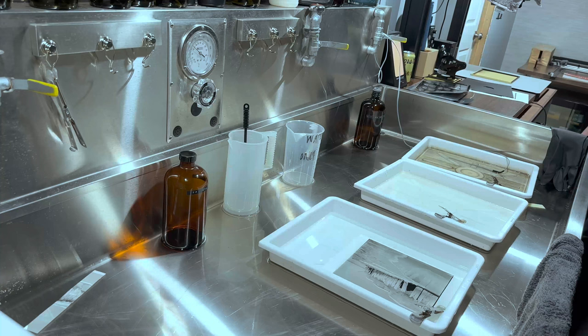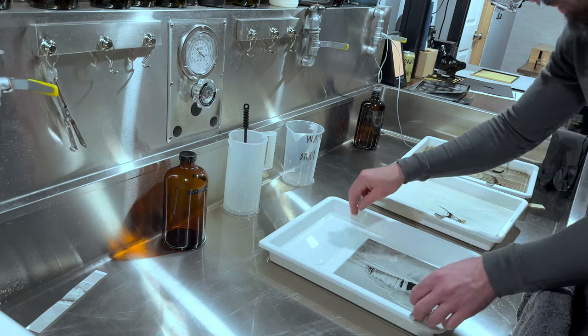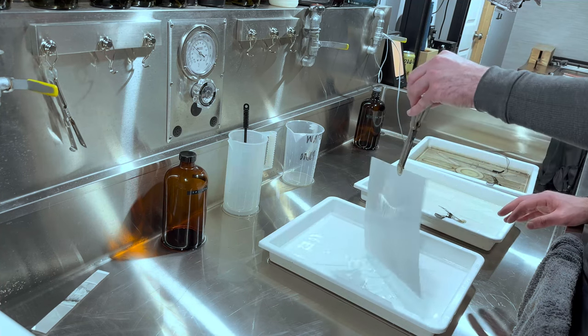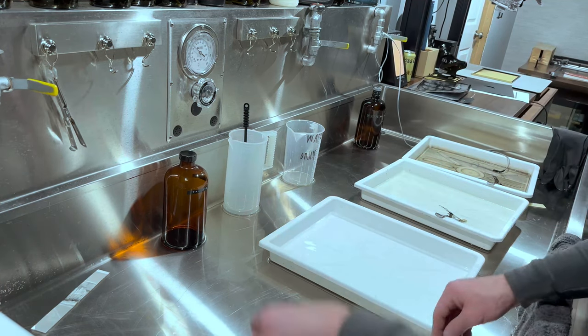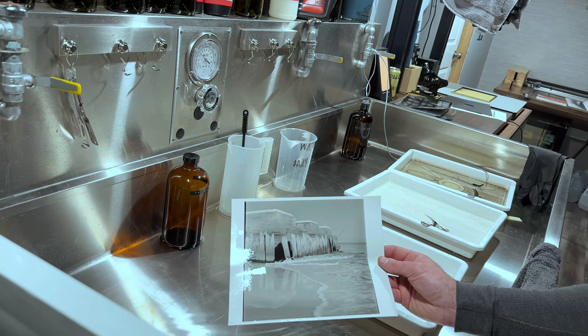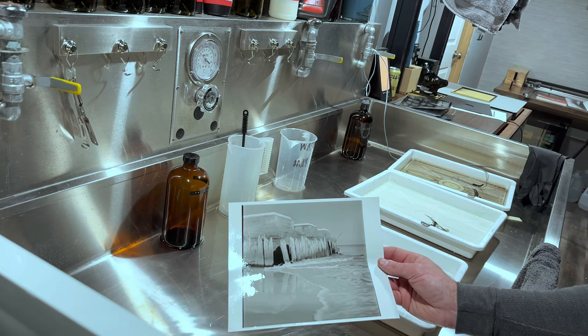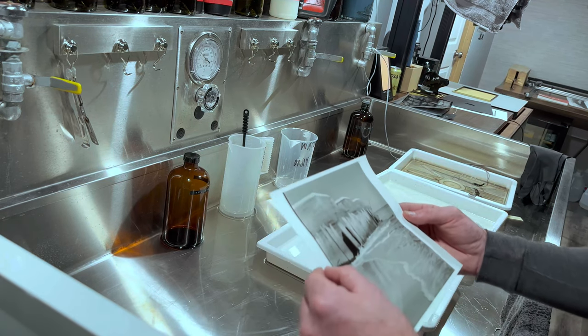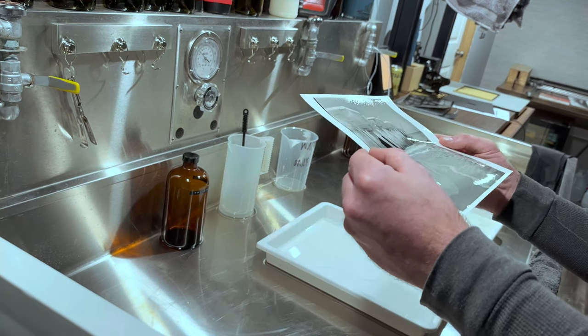After several attempts of dodging and burning on the main subject, I decided to call it a stopping point here. I'm still not happy with how the subject looks, but before I wasted any more paper, I wanted to see how it was going to dry down and see what these highlights would look like. So what I decided to do was take my notes and apply it to that dodging and burning map that we talked about earlier, so I know how to get exactly back to this point, and then can make some tweaks from there in the next session.